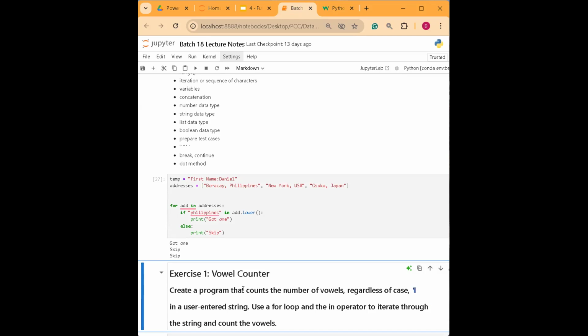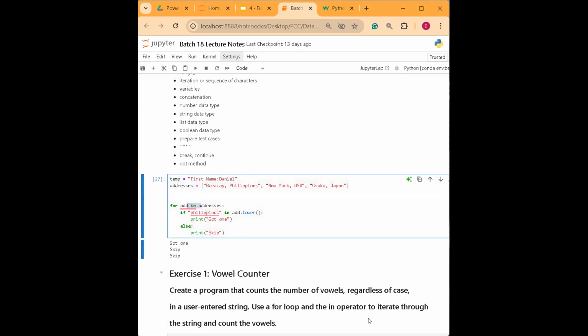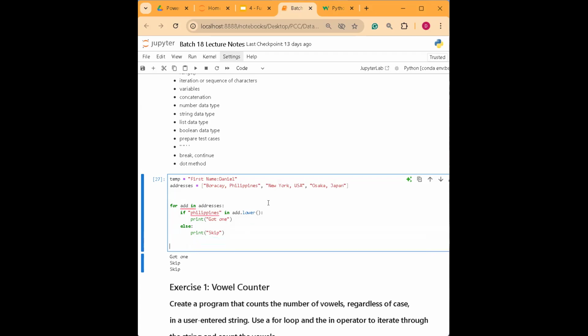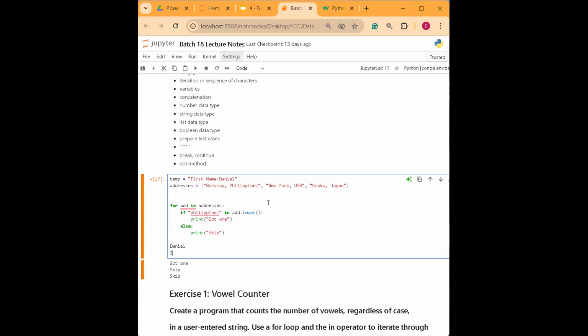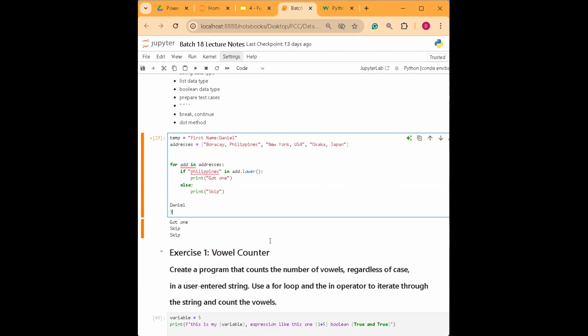I want you guys to create a program that counts the number of vowels regardless of the case in a user entered string. So you're going to have to ask the user for a string, and then I want you guys to use a for loop and the in operator to iterate through the string and then count the vowels. Okay, so if I have, for example, my name, how many vowels is that? That's one, two, or three. So your output should be three.